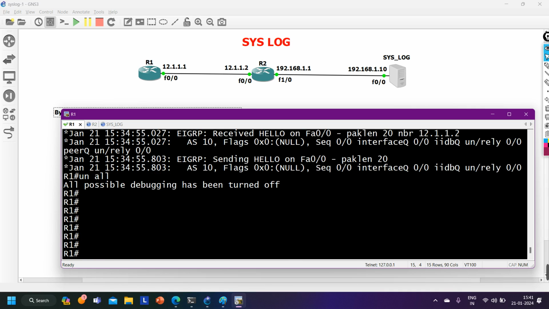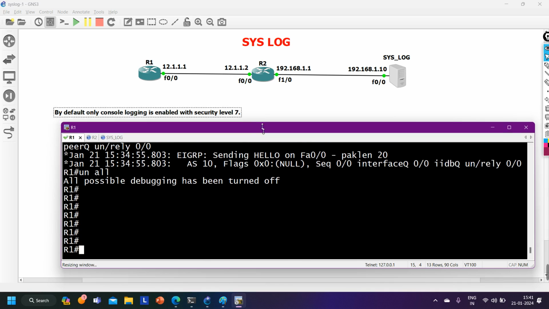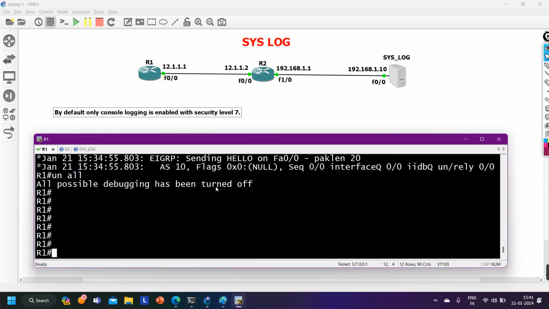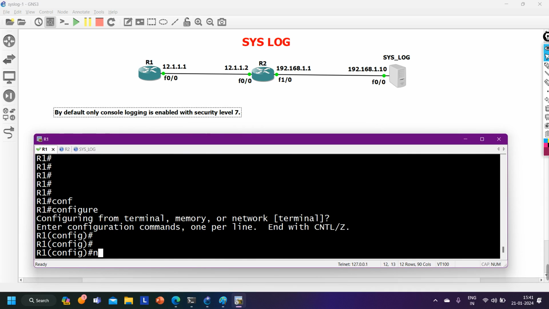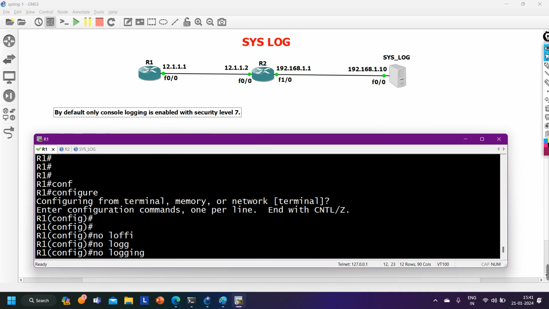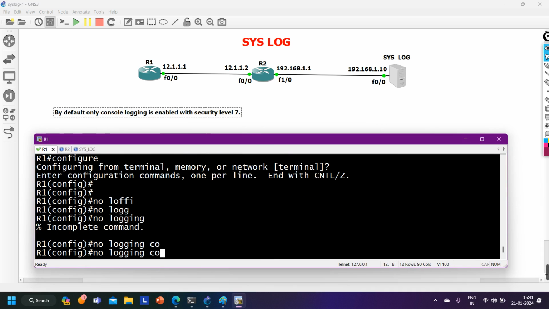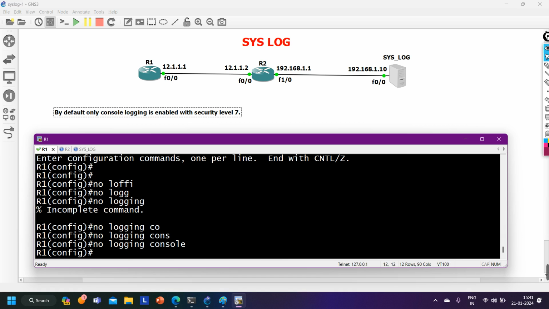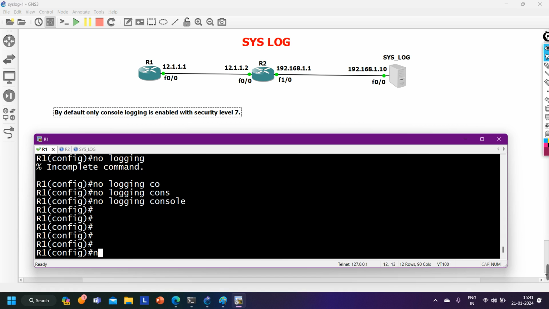To disable logging on the console port, you can run the command no logging console. Now see, I am running no interface loopback 1 and interface loopback 1.